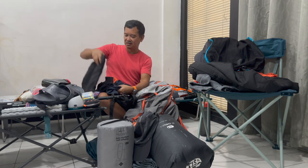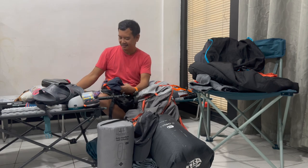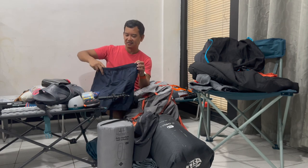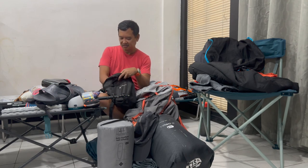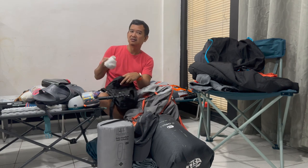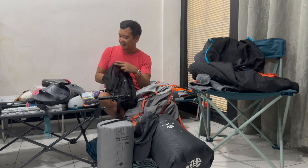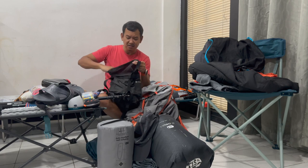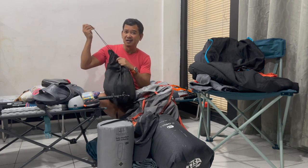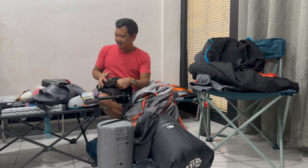Should not forget this, actually my jogging pants. I use this for my running. And this one, my shorts, very lightweight. And ito added protection din sa paa niyo. You can consider bringing socks, a pair of socks panlaban sa lamig. So you have to anticipate din yung mga ganung bagay, especially pag malamig, tapos pag hindi kayo handa, medyo hassle kasi.